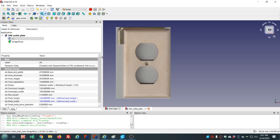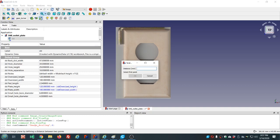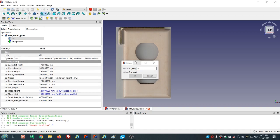All right, so I took some measurements with a digital caliper, and the hole diameter is this measurement across. The hole height is 29 millimeters. So let's scale this image using the scale tool here, and it's going to be 29 millimeters. Let me move this if I can.